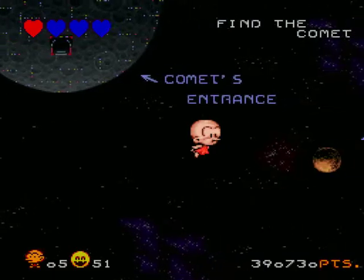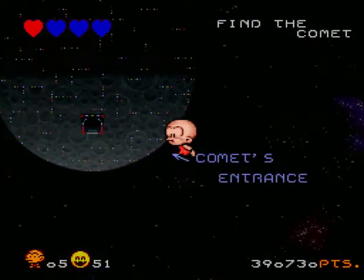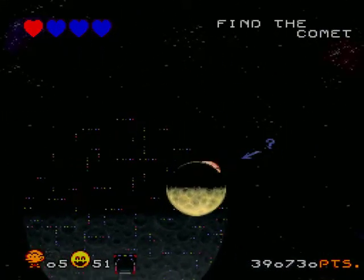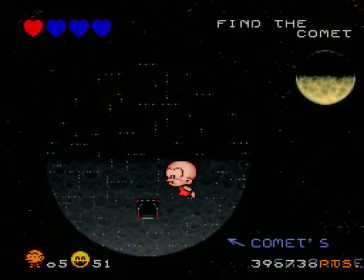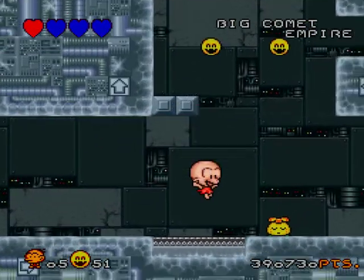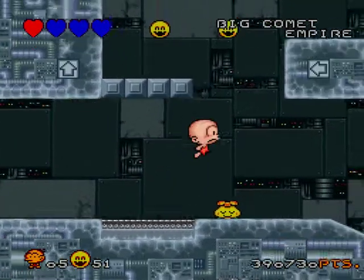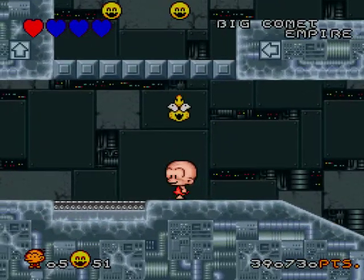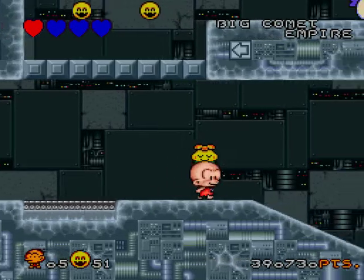Whoa, comet's entrance. I guess I could have found that faster. That doesn't look anything like a comet — looks like the Death Star kind of. Question mark planet. Well, I found the comet's entrance. I'm going to bash the comet's entrance. Let's enter the comet! This comet is definitely not natural. They put little things so I could tell that I was supposed to hit those. It's very nice of them. Of course, they put this here as a decoy to make me think that it's something good that I can just deal with.